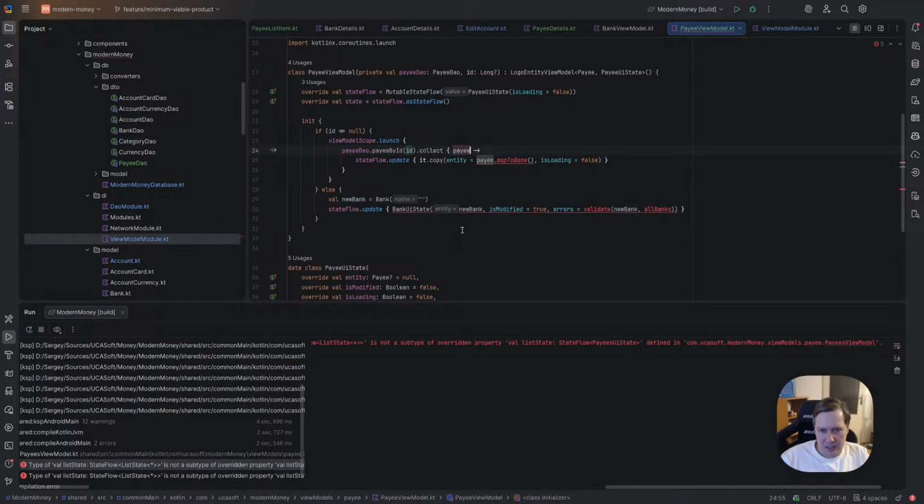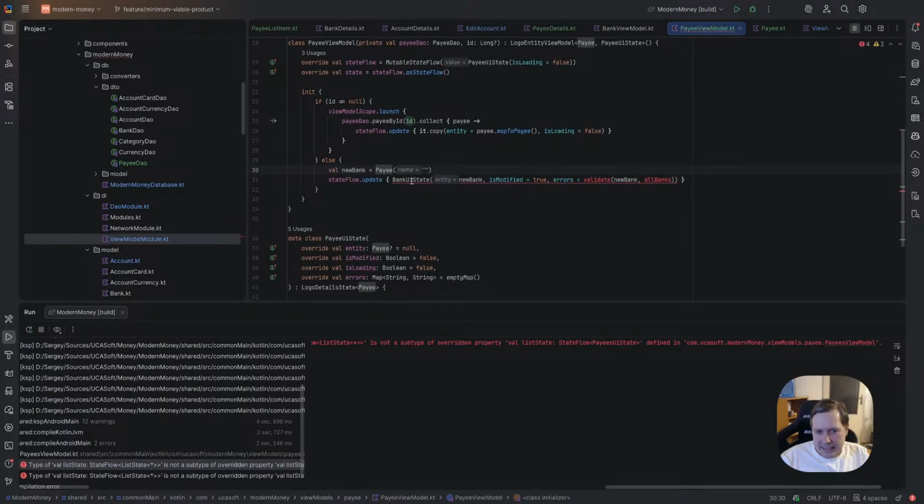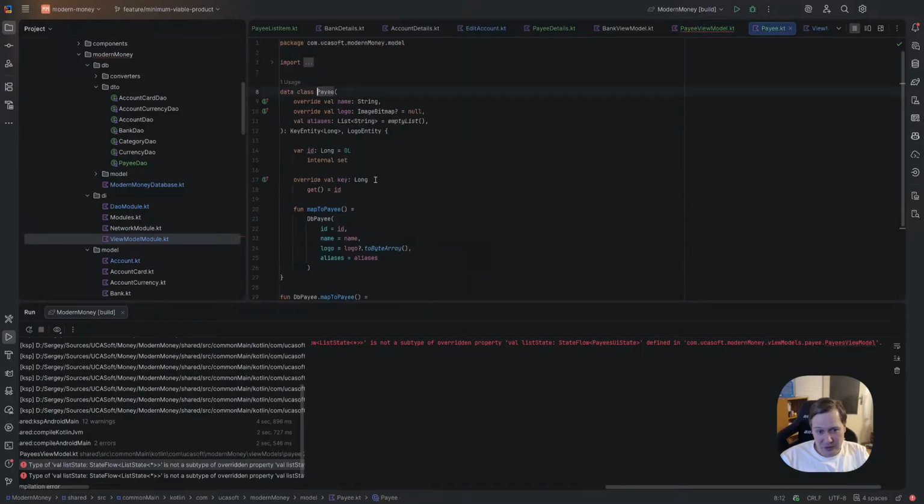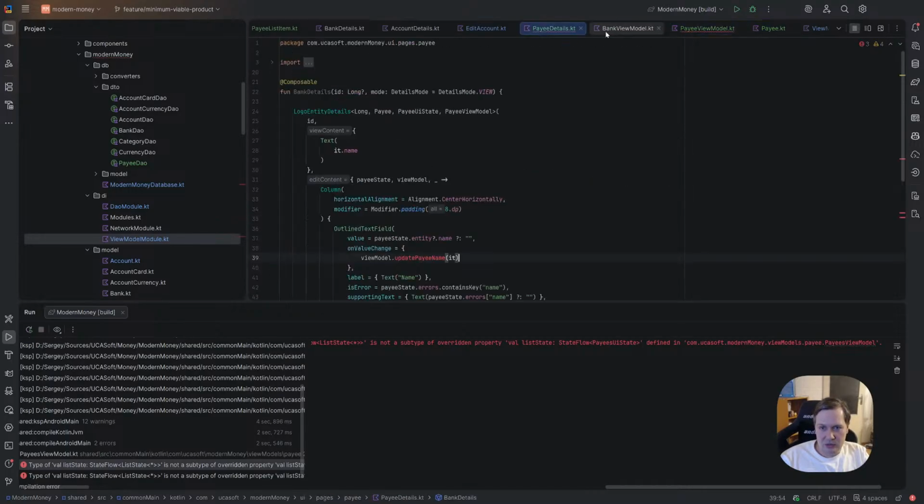Let's rename it to Payee, and let's map to Payee. Yeah, as you can see, we do a lot of similar work every time, and it's what I don't really like. I would like to somehow extract it in some generic classes, etc. But to be honest, it's hard to do so far.